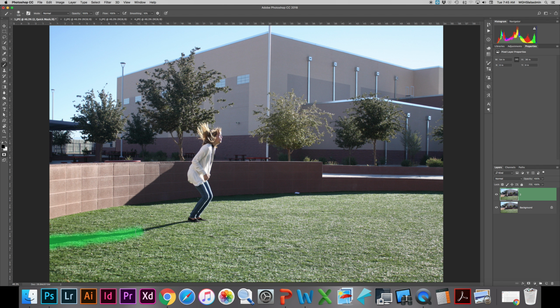Now for this example, she does have a shadow. We want to make sure that we keep the shadow because it would be weird if one of the subjects had a shadow and the other one didn't. So we want to make sure that we keep those pieces consistent. So I'm just coming in, slowly clicking, painting over my entire subject to create my selection.